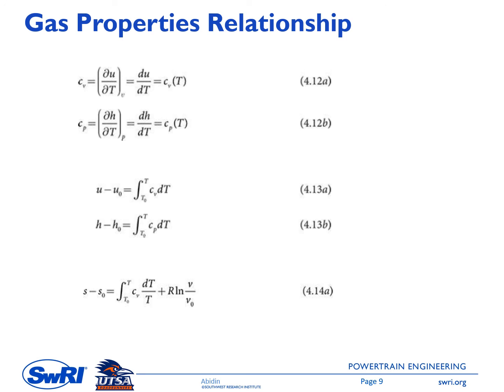Next topic is about gas properties relationships. Most of these relationships have been introduced in Thermo 1 and Thermo 2. For example, to get Cv, Cv equals du over dT under constant volume, and Cp is dH over dT under constant pressure. Then this is the formula for the internal energy, this is the reference of the internal energy, this one is for the enthalpy, and this is the formula for the entropy.